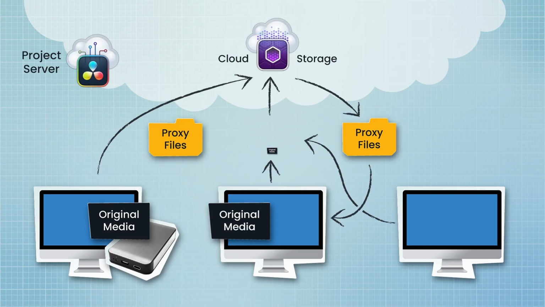When originals are selected, when the editor now adds their own media, that gets uploaded to the cloud. And then when I load the project, it downloads that original media file and stores it in the cloud folder that I have for where my media should be stored. And now I have the original media file and the proxy file that was also created on my computer locally. I don't have to worry about the editor sending original media files separately every time they add or import something. So that's huge. That's an awesome game changer in making all those little bits of disappearing files a whole lot easier and virtually non-existent.